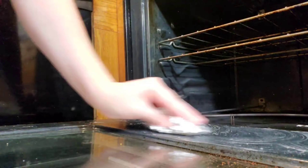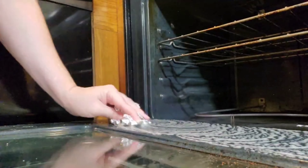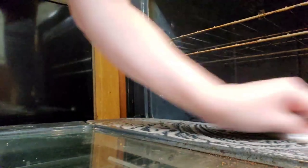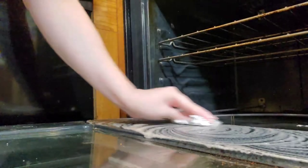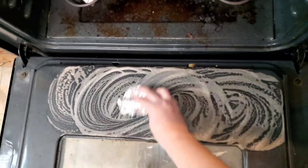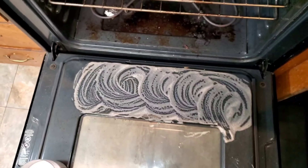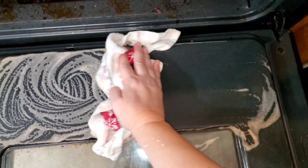This is a close-up of the oven door after I did deep cleaning using tinfoil, water, and the Pink Stuff cleaning paste. Let me know what you guys think of these results. Do you feel like this is a miracle cleaning paste and that the name is worth the results, or do you think it could use some improvement?